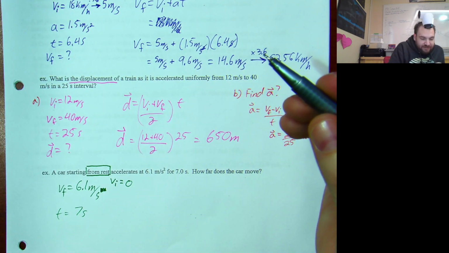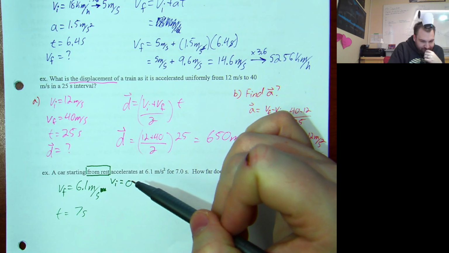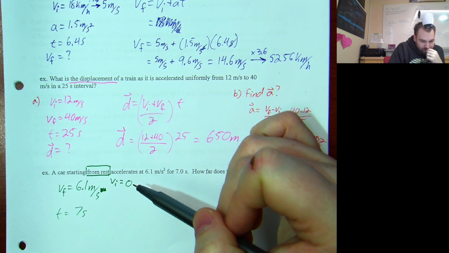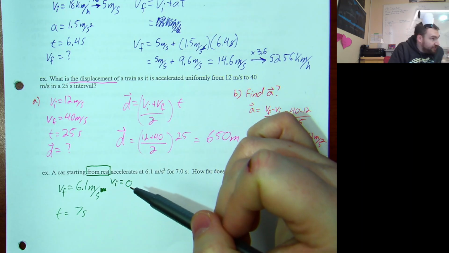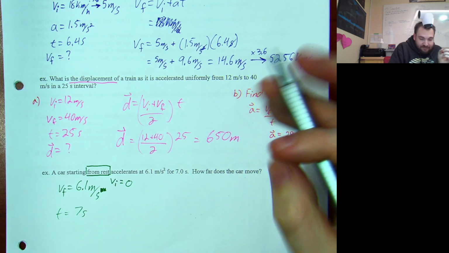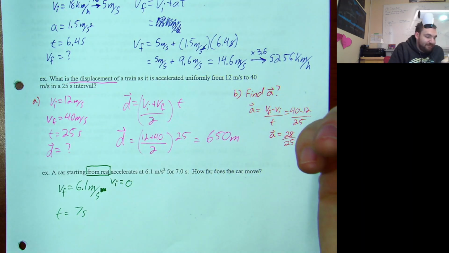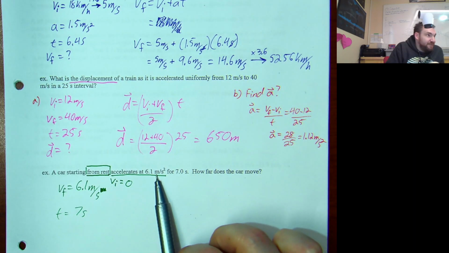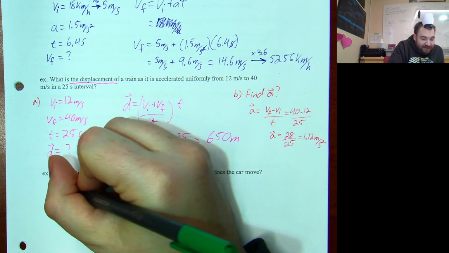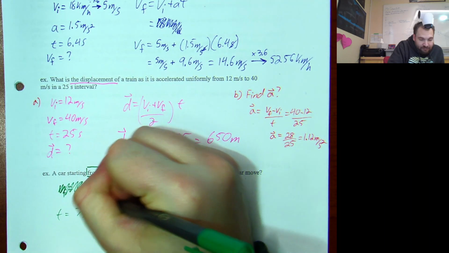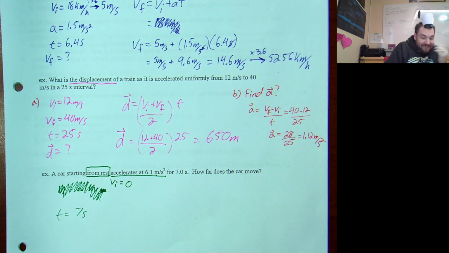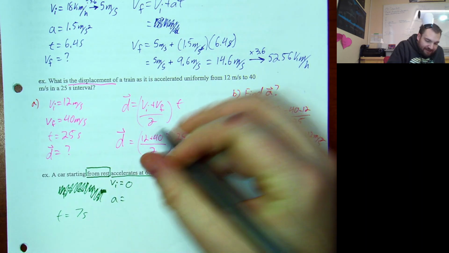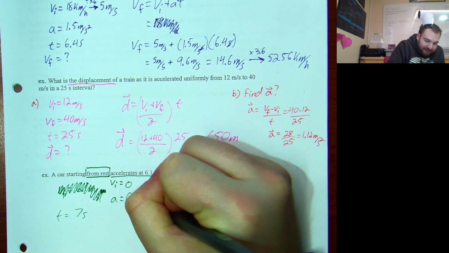Connor, did you say that the final velocity was 6.1? What? No. Khalil, you said final was 6.1, and I just went with it. It accelerates at 6.1 meters per second squared. So we don't actually have VF. I just assumed, Khalil, that you were on it. That's acceleration, which you've already corrected yourself. Acceleration is 6.1 meters per second squared.